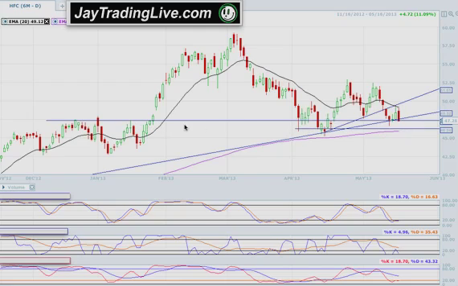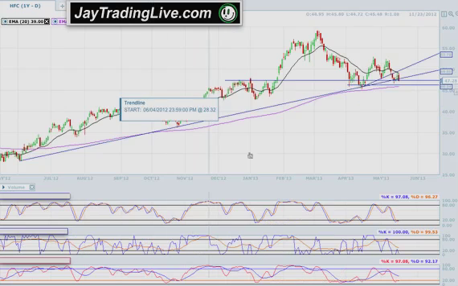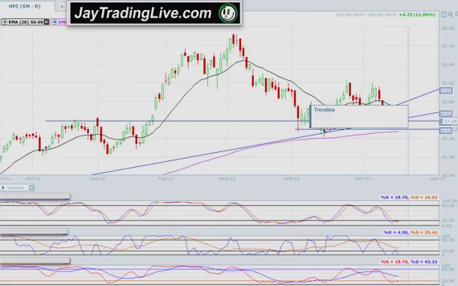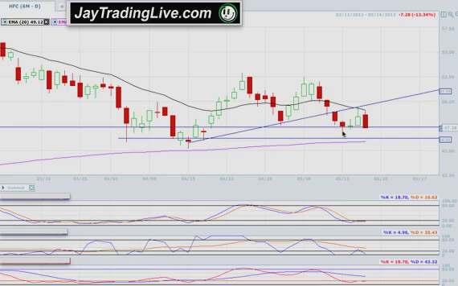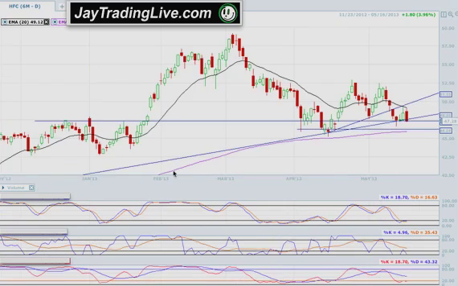HFC, we had a little area of support. This wasn't great support on this horizontal line, but we did have a nice trend line going back, 1 point, 2 point, 3 point, and then we hit it again down here. And let me just get back. Alright, so anyway, we got back here. When I zoom in that much, I lose my... Okay, there we go. So we got our trend line. We got a little bit of weak horizontal support. And we got this nice hammer candle.